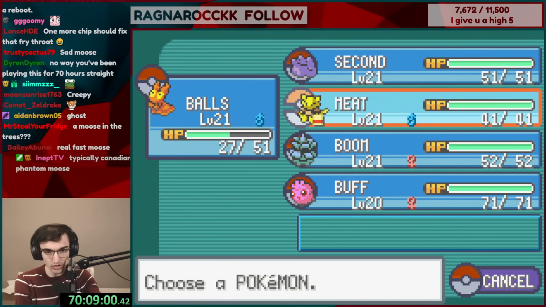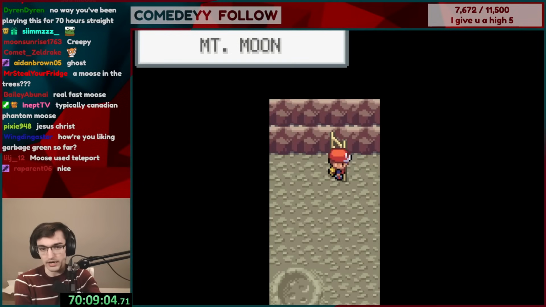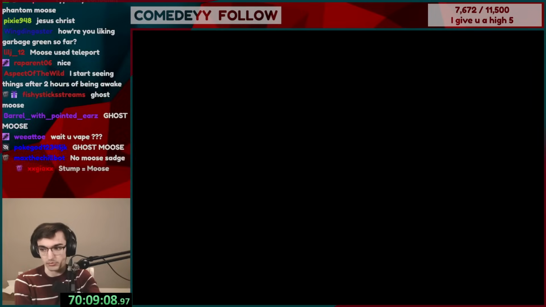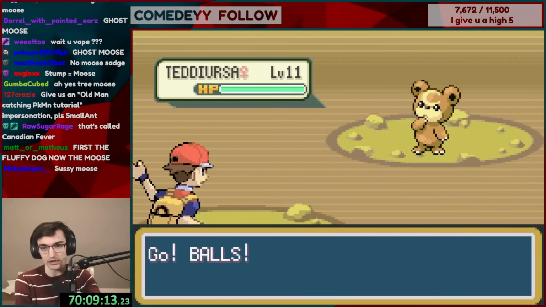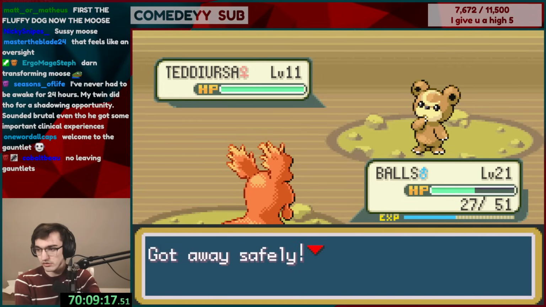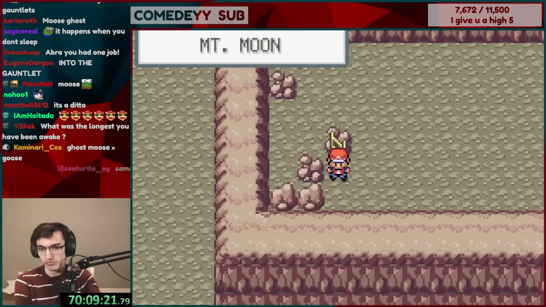What? You can't use teleport here? I see things, like, I'm very, very low on sleep. It was not a ghost moose, it was a stump that my brain twisted into a thing. Yeah, it's just miserable.